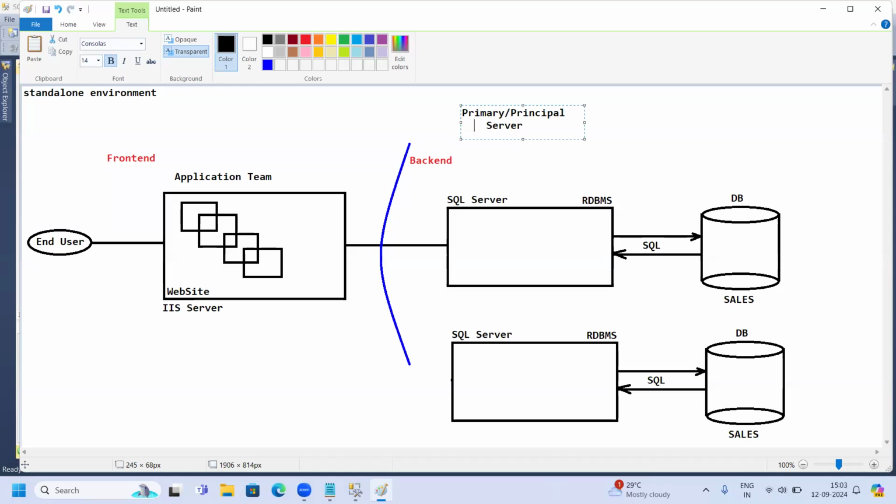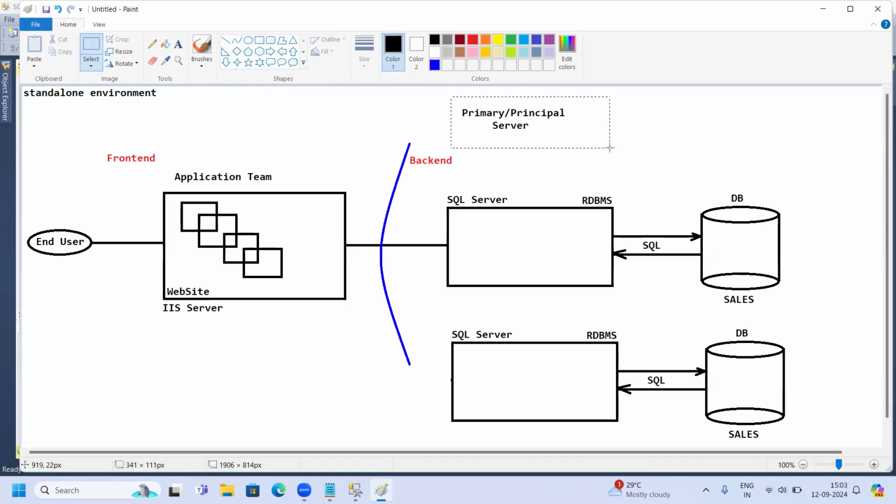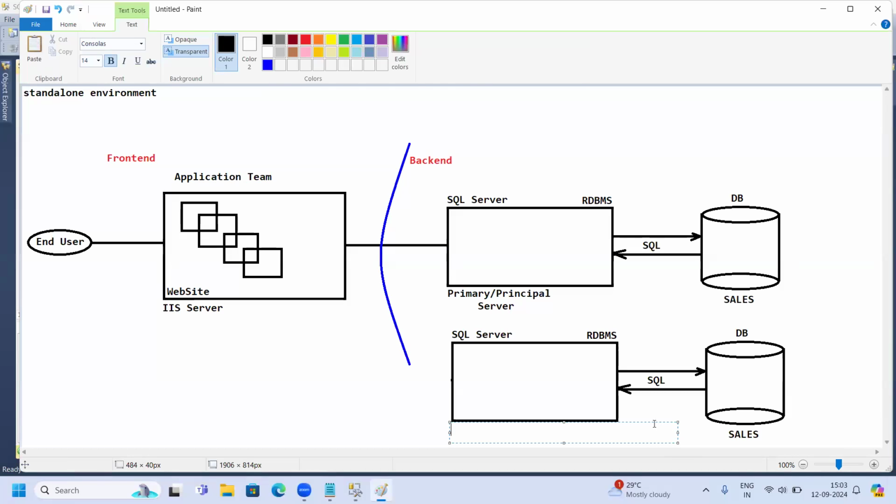And the other one, which is a clone, a copy, they call secondary or standby server.